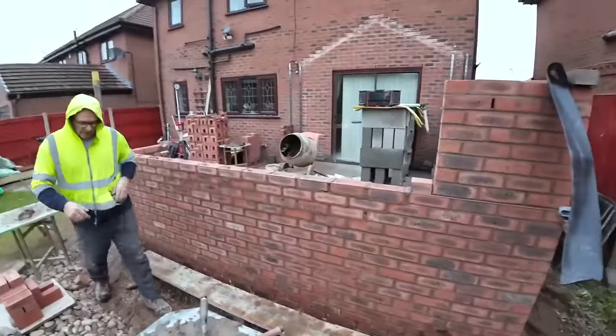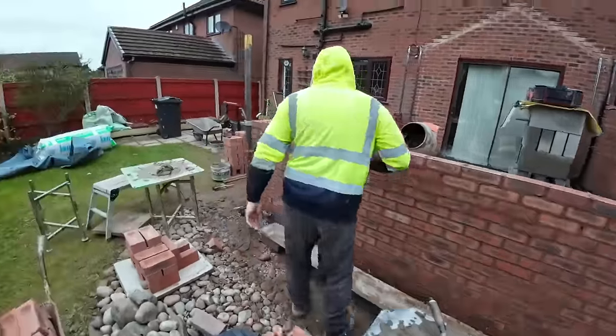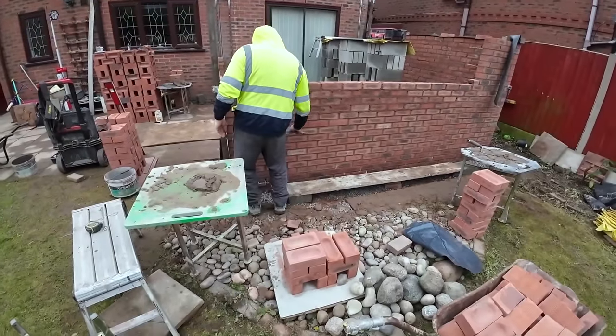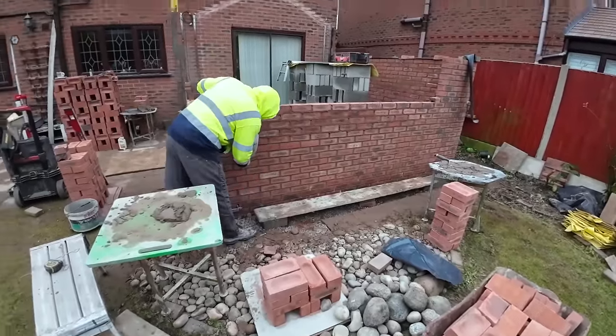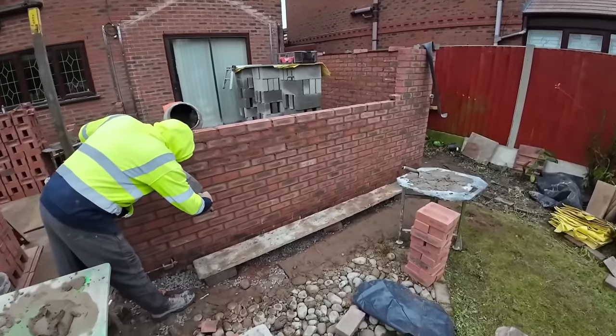There you have it, window height. We're only four courses out on yesterday. But we're at window height now, so we'll get that set up now, have a quick break and then get cracking again. Get all this up to 20 courses and then we'll jump on the inside on the blocks.